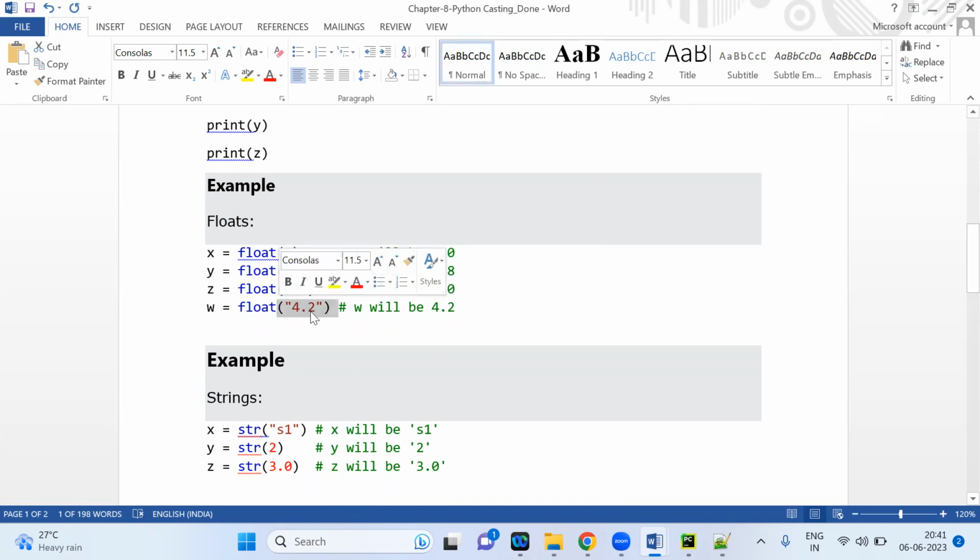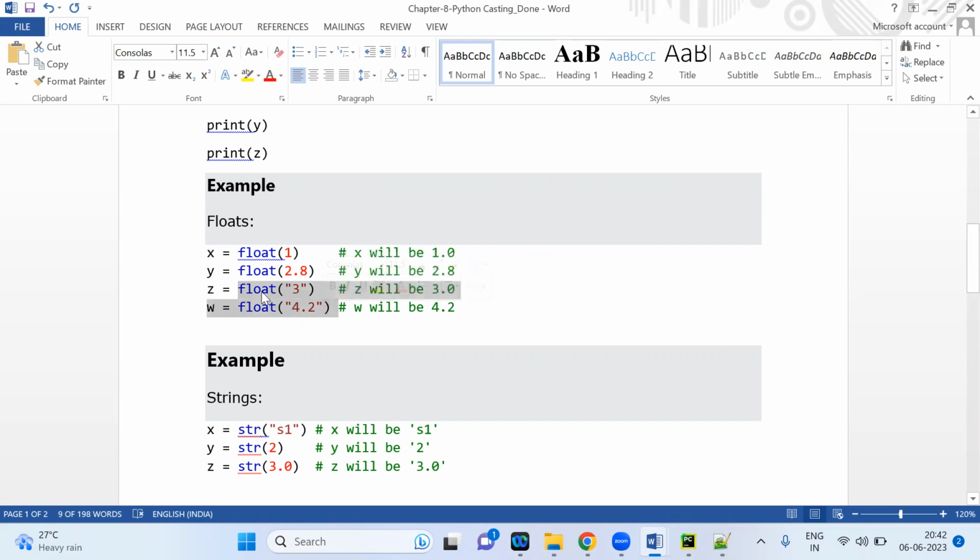Any value you write inside single quotes or double quotes will be considered as string data, so you're going to convert string data into floating point.